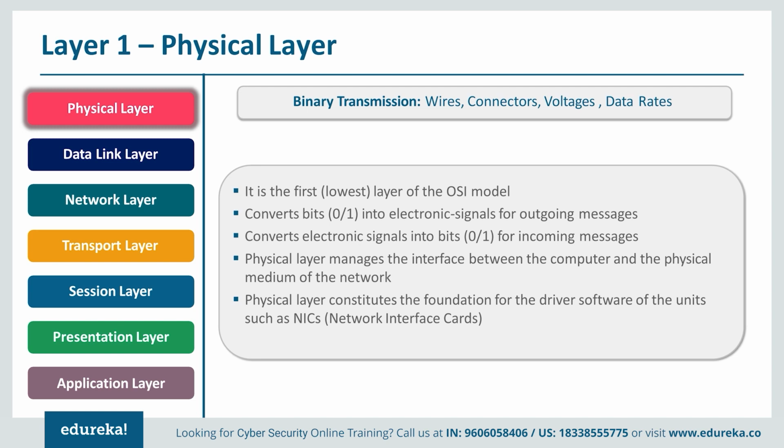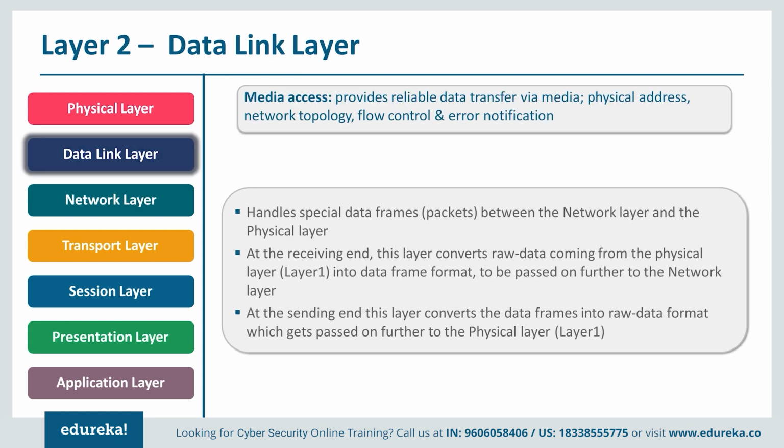You could call the modem, network interface cards, and hub whatever network device we connect on layer 1. A hub is a layer 1 device, while a switch is a layer 2 device. A hub is just like a repeater. It connects multiple devices, but it does not do anything specific. It's just a connector or an extension cable wherein you use a single plug for receiving multiple power outputs. So a hub is also a very basic network device, and it comes on layer 1, the physical layer. After the physical layer, we go to the data link layer. What actually is the data link layer?